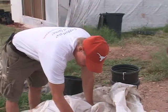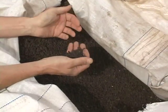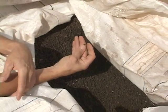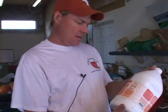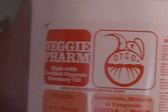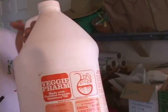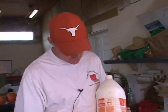This is a certified organic chicken manure pellet that's been composted and cooked, and they put it through a machine and it turns into these little pellets. It's basically solid nitrogen, is generally what chicken manure is. They pelletize it mainly for the absorption rate to be slowed down slightly. This is called Fungus Farm. This is a product that we use from a company that got started simply because there was a lack of certified organic insecticides and herbicides within the industry. We've had great success with Fungus Farm. It is certified organic.